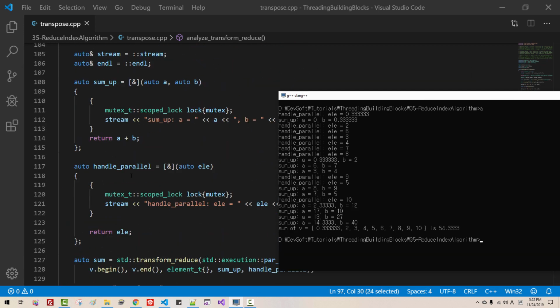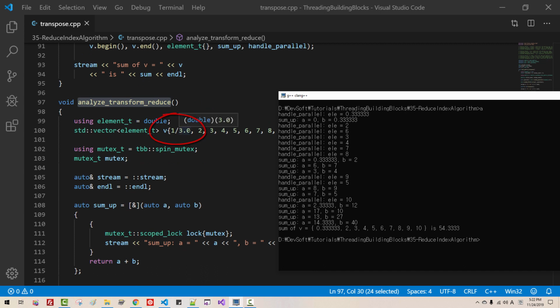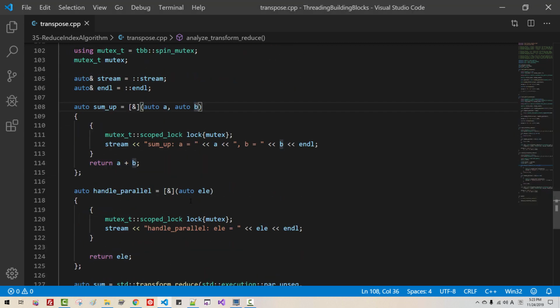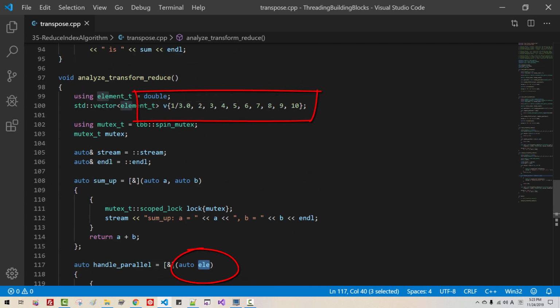So in this case, handle parallel 0.333, 0.333, 2, 3, 4, 5, 6, 7, 8, 9, 10. So in this block, L is the value of each element.